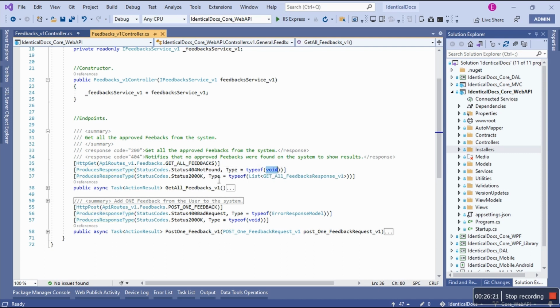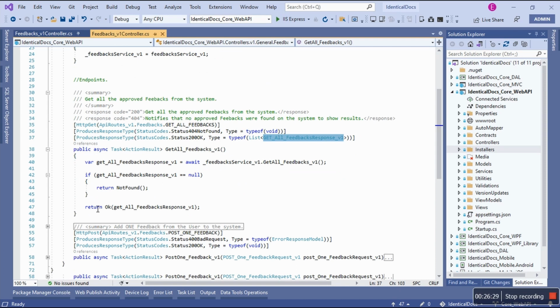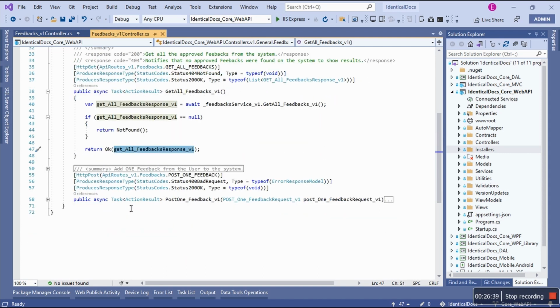You see, this is correct. If we found something, we're going to return 200, a list of responses. There we go. We're doing the same thing where we're asking to just go and get us all the feedbacks and put them here. If we could not find anything, return 404. Other than that, return a list of all of them.